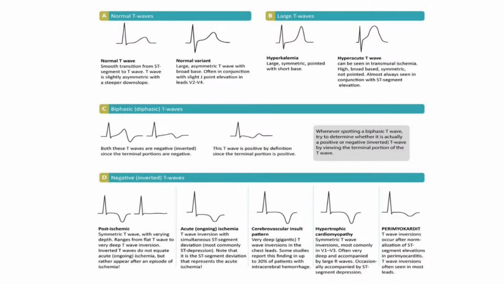Now the T wave also behaves similarly. It may have dynamic changes when you have ischemia. This is how the normal T wave looks. When the base becomes narrow and pointed, so we see the T wave is very pointed with a narrow base, that's typical of hyperkalemia. You can have hyperacute T waves in ischemia, but in these ones, the base tends to be broad compared with what you have in hyperkalemia.